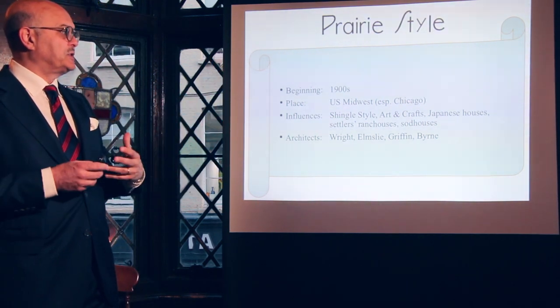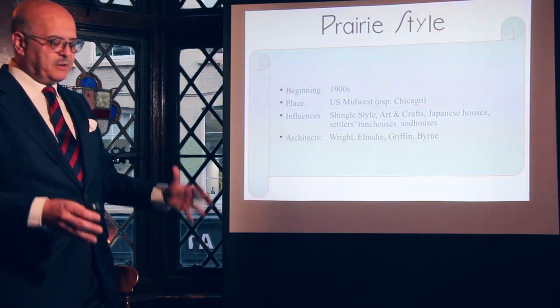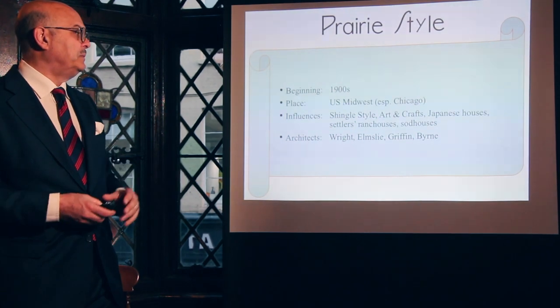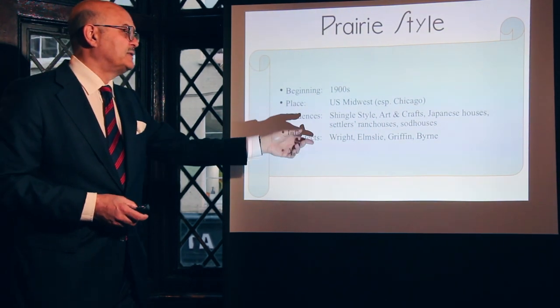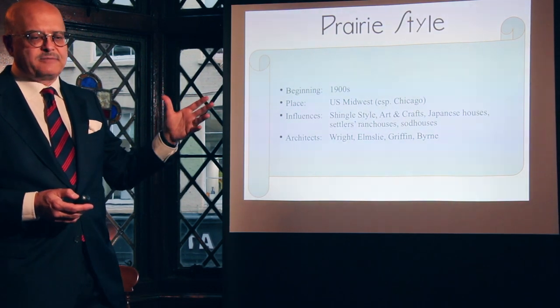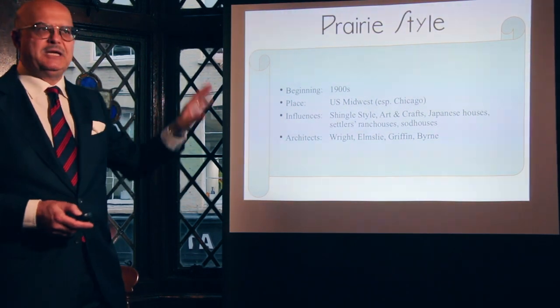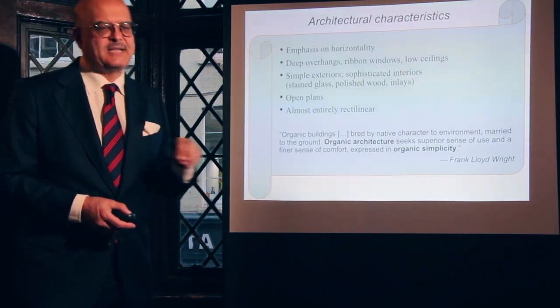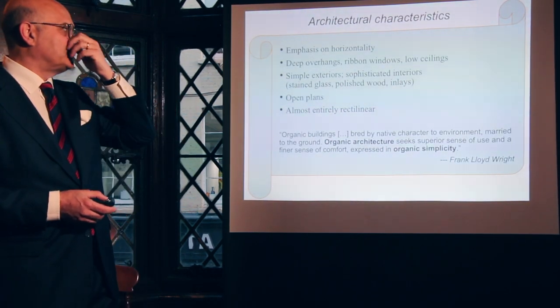And even just a settler's ranch, and houses built out of blocks of grass in the Midwest, very horizontal, very simple. The most famous architect is Frank Lloyd Wright. There were a number of other practitioners. Now Wright, again, like Otto Wagner, built in tons of different styles, but he invented wholesale prairie style. And that's what made him famous, and that's when he was the most well-known and successful.